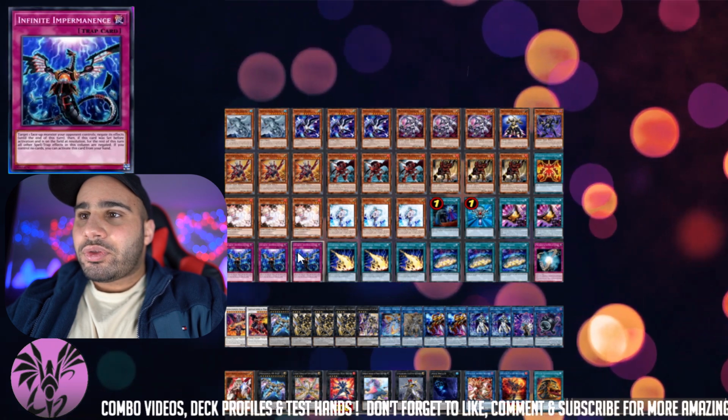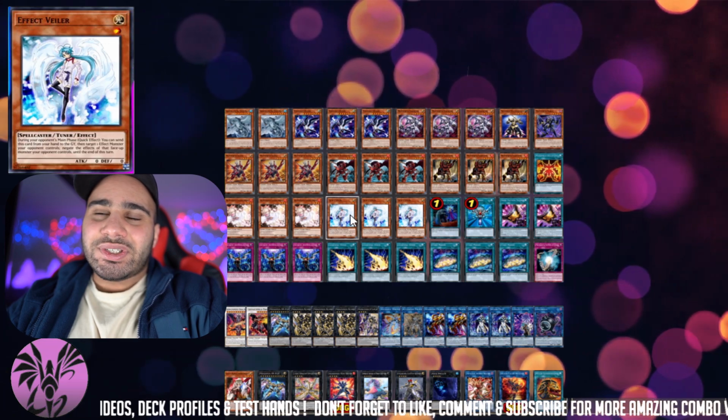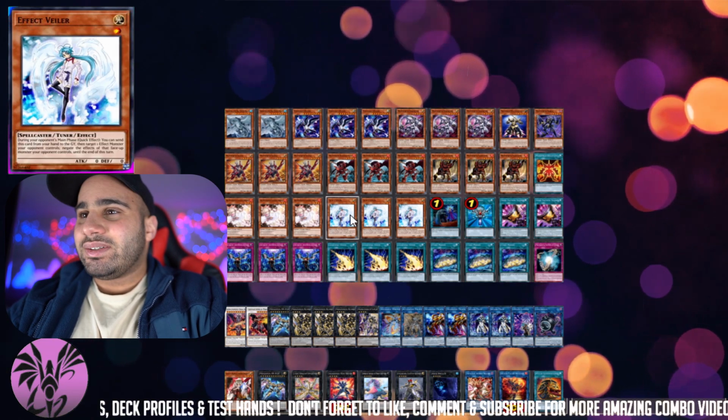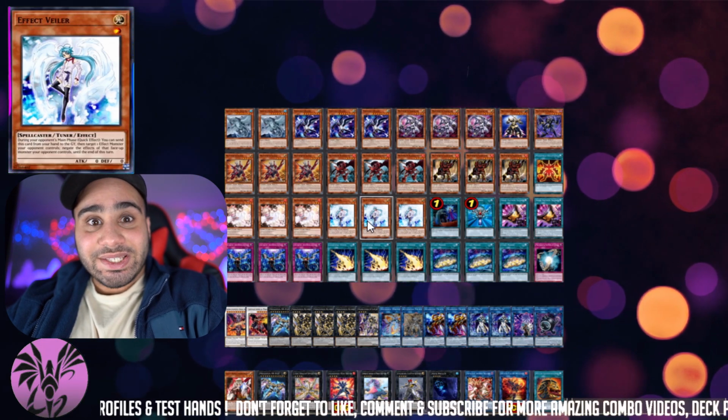Anyways, 3 Ash, 3 Veiler, 3 Imperm. I don't know what else to say. I mean, I guess Veiler is kind of just a flex spot. You can play Skullmeister, honestly. Yeah, just literally, this doesn't have to be Veiler. Yeah, as a matter of fact, yeah, play Skullmeister.